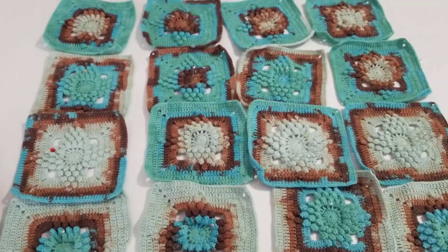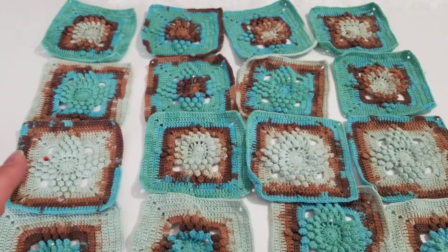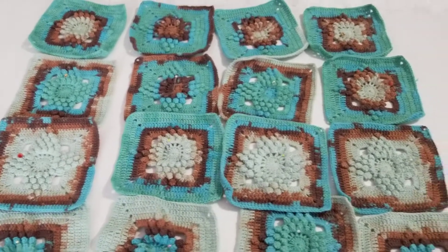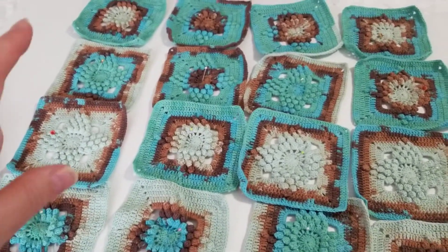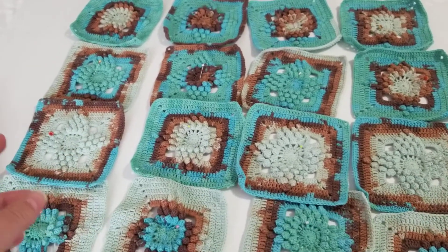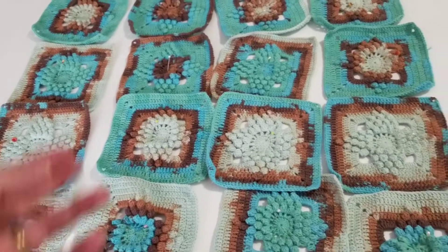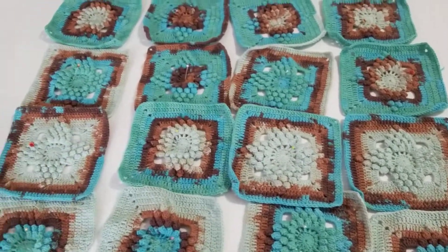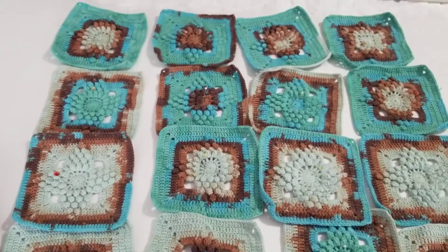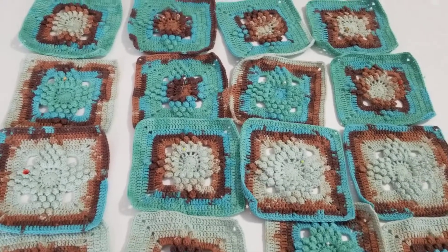And another thing — one ball, I crocheted a total of four motifs on the first ball. There was less yarn. Isn't that funny? It was so funny. That's why I thought I'm going to be crocheting only three, but on the second one I crocheted four, and the third and fourth — I even had leftover yarn. So I finished whatever I couldn't finish because there was less on the first ball. It happens, right? When you buy yarn, there's sometimes more in some yarns and sometimes less.